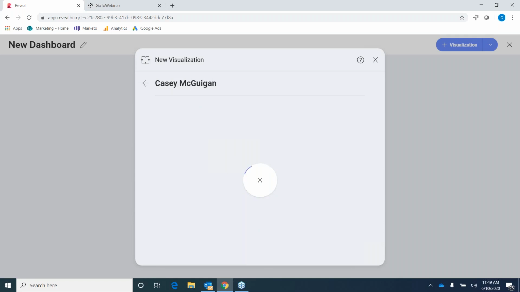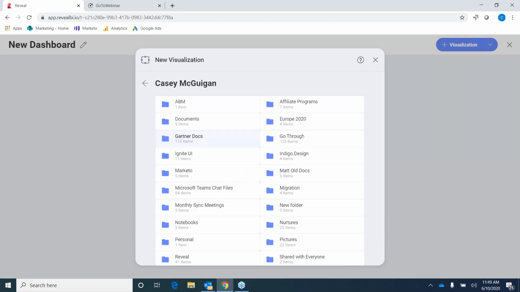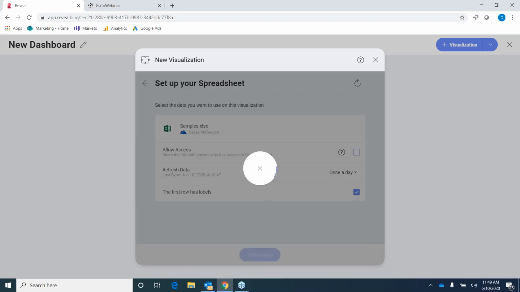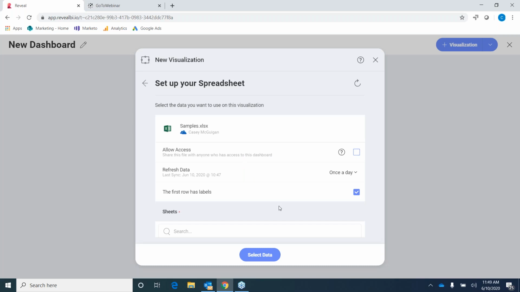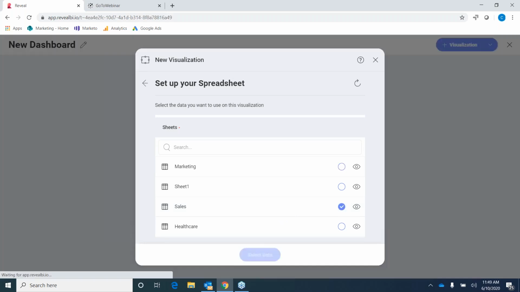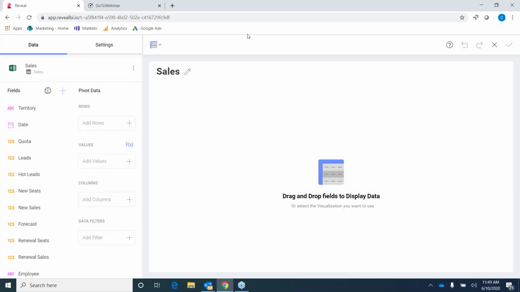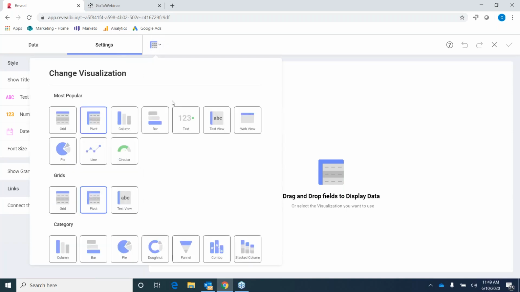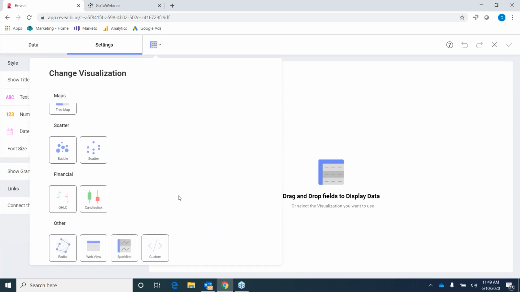I'm going to use just an Excel file though on my OneDrive for the purpose of this demo. So if I just come down here to this sample file that I have, what Reveal will do is it will pull in all of the different sheets within my Excel file and the names that I have for them. So I'm going to use this sales file right here and come into the Reveal editor. So over here, I have all of the fields within my data source. I have my settings up here for the particular chart type that I'm on, where I can change my chart up here at the top.